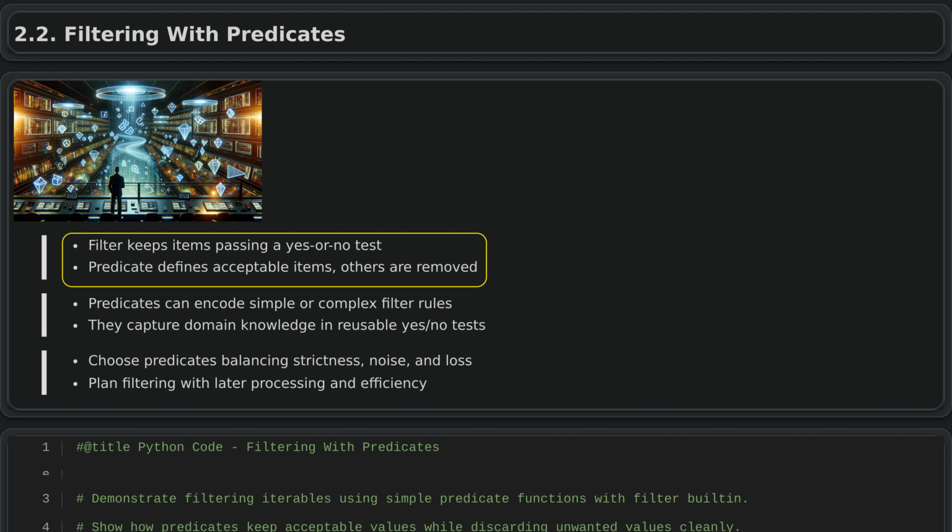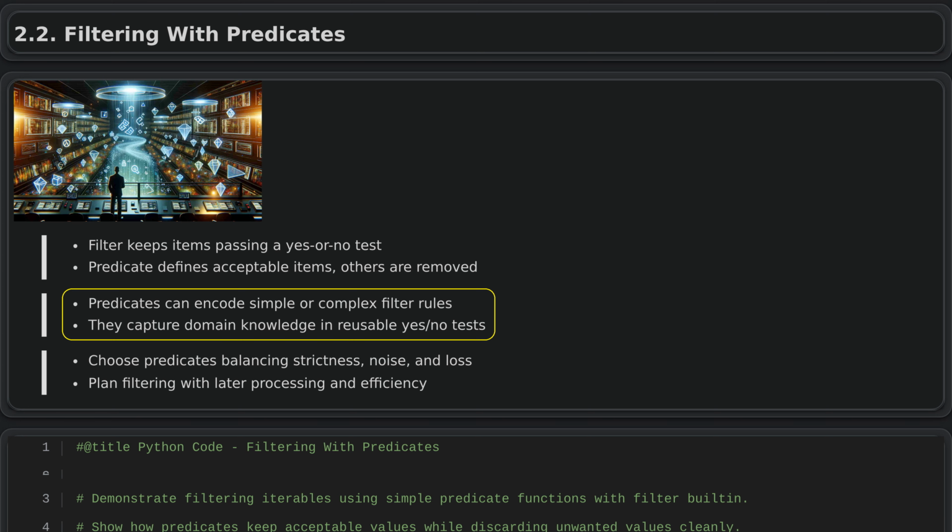It is similar to screening job applications to keep only qualified candidates, or checking sensor readings to keep only safe values. The key idea is that the predicate defines what counts as relevant, and the filter applies this rule consistently to every element in the sequence.